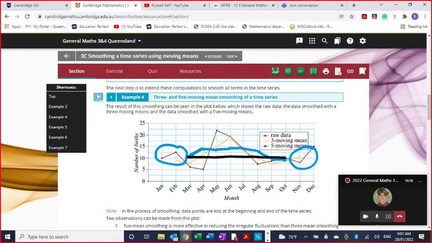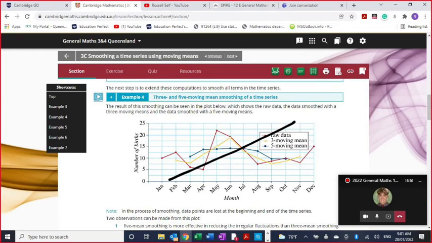Now, don't think that that means it's always going to show that there is no relationship, because that's not the case. This could just as easily, not this particular one, but you could just as easily end up with a smooth line going straight up like this, which would show that it was indeed increasing. So it can prove that you were correct just as easily as it can prove that your original observation might have been a little off. Okay? So it smooths out those middles and makes it a lot easier to analyze the data.